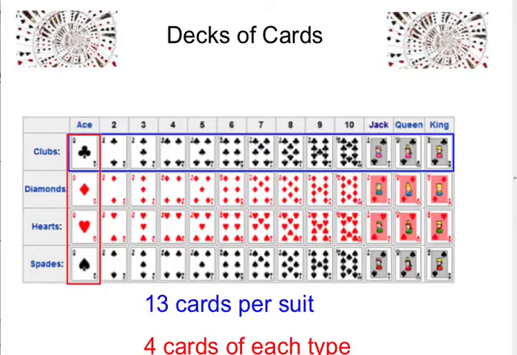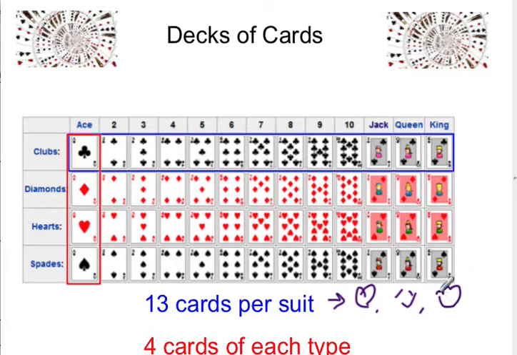Now, we're going to do some probability with a standard deck of cards. And a lot of students kind of forget just the numbers that go into the deck. So it's really important that you write this down. There's going to be 13 cards in each suit. And the suits are hearts, diamonds, clubs. That is a terrible club.